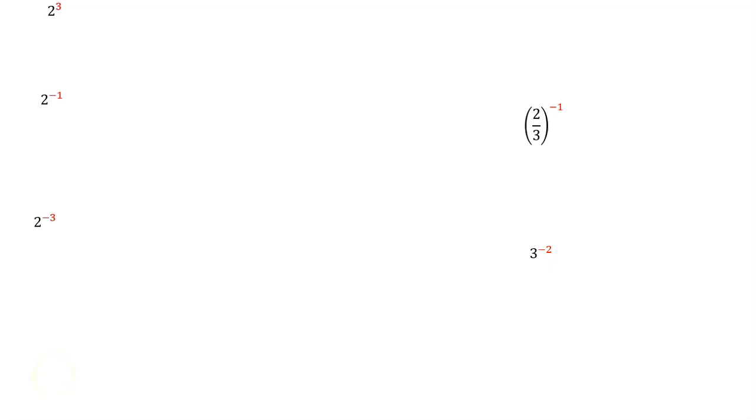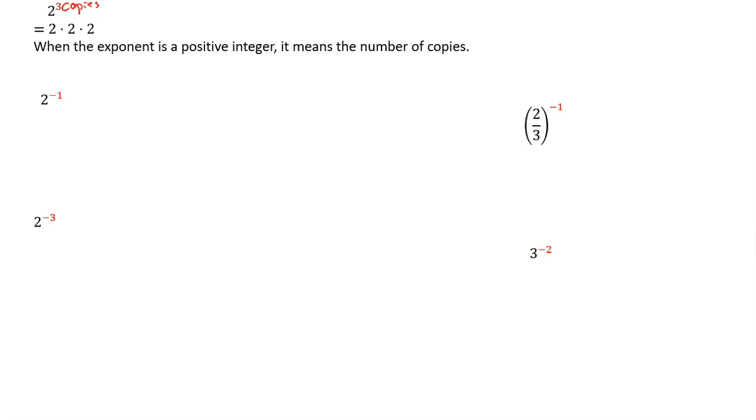In this video, we're going to introduce a negative exponent. So first, let's start with 2 to the third. This is a problem that we are familiar with. We know the exponent 3 here means 3 copies of 2, and the operation we're doing is multiplication. So we're going to multiply 3 copies of 2, which gives us 8. So if we work it out, we will get 8.